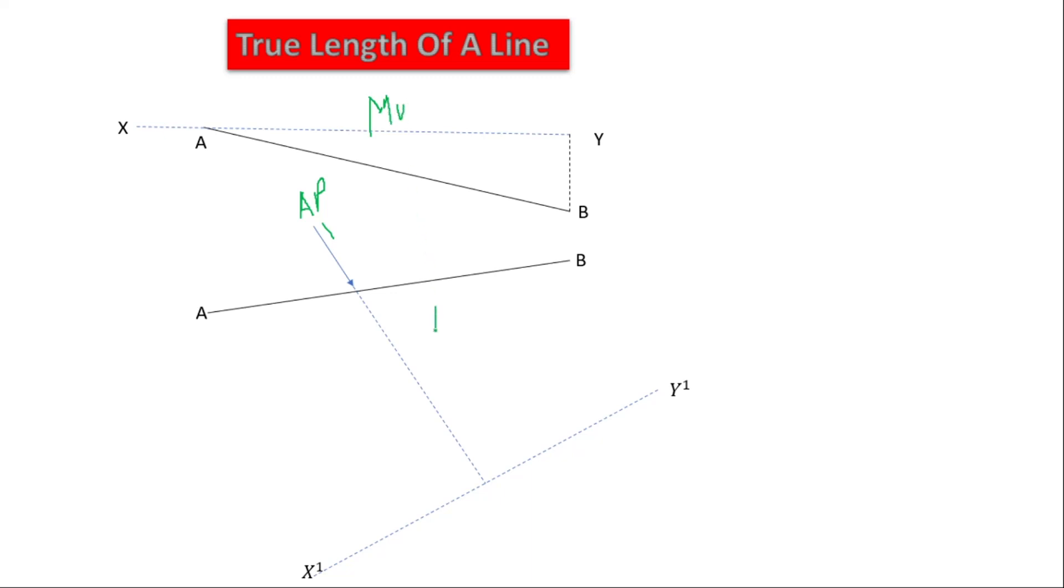And this becomes my mutual projection, that is my mutual projection, MP, my mutual projection. So let's continue on. Since you have your perpendicular line, we are going to project this length on this plane.